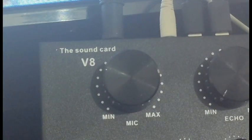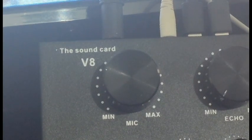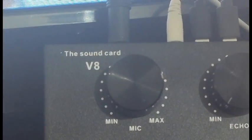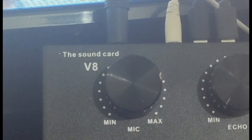So I'll try to test with the mic. Tingnan natin, kasi kanina nagka-problema po ako with the microphone. So I have my microphone here, and po, it's a BM-800 microphone with pop filter. So try po natin. So I'll still focus on the V8 sound card. Test. Okay.